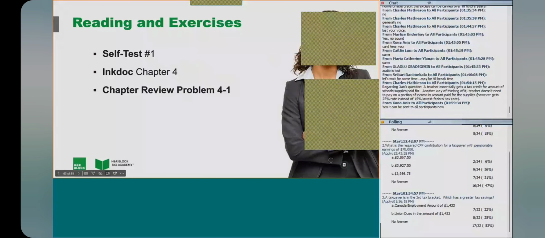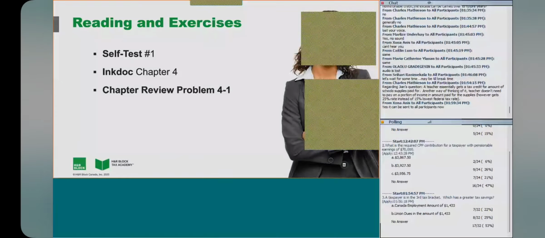So for after lunch, we are going to go over the results from self-test number 1. So if you haven't done self-test number 1 already, prioritize that, and then we will look at that after lunch. The self-test is not for marks. It is more for practice. It's to give us an opportunity to see where everyone is at and if they understand everything clearly. And it helps me see if there are things that I need to spend more time on, and so forth.